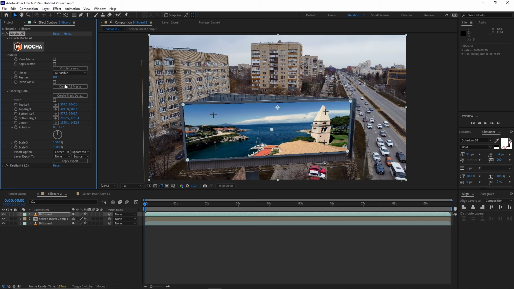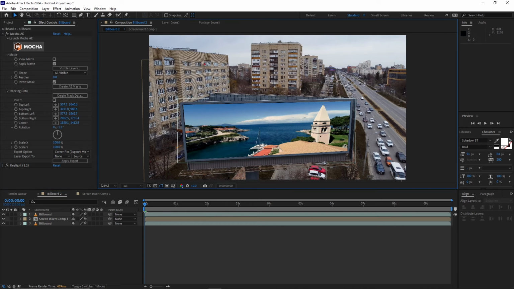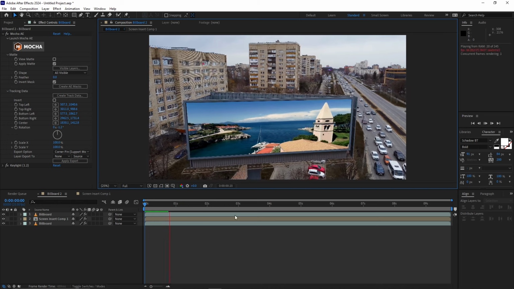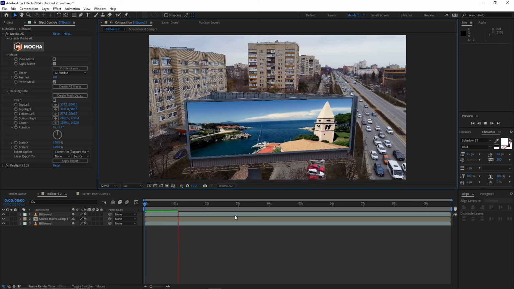Now we come to this and we say create AE masks, and we also need to apply the matte, but we also need to invert that. Now once you do that, that disappears. Now what you are left with is your clean insert, and if you check, it actually holds quite well.